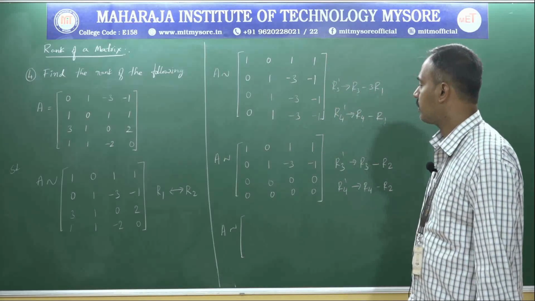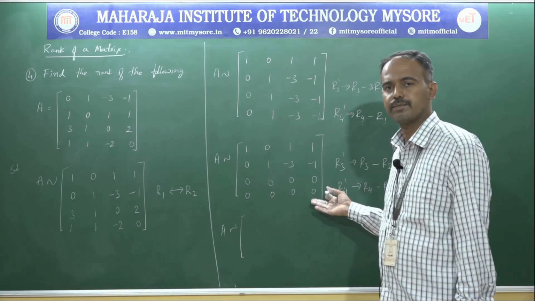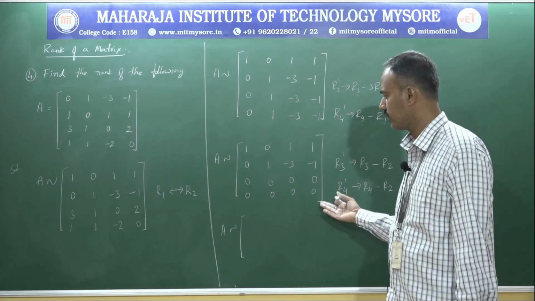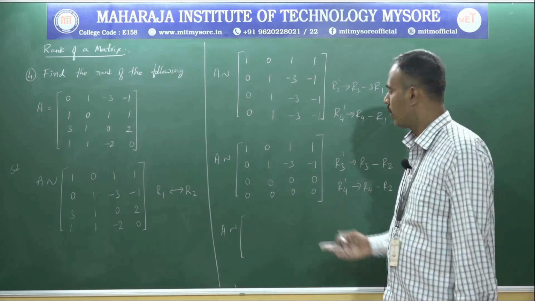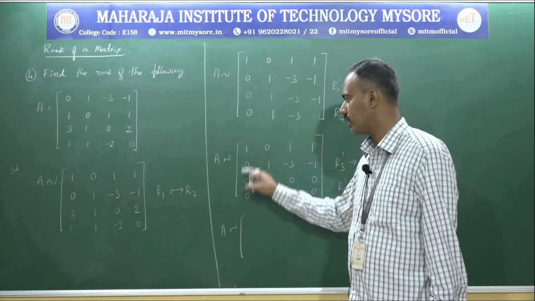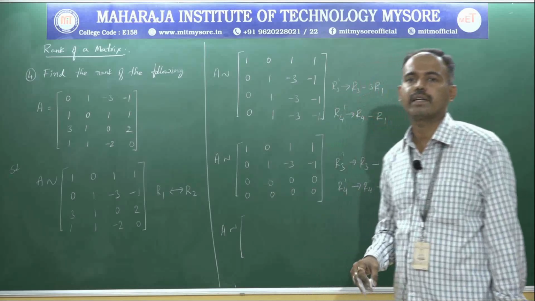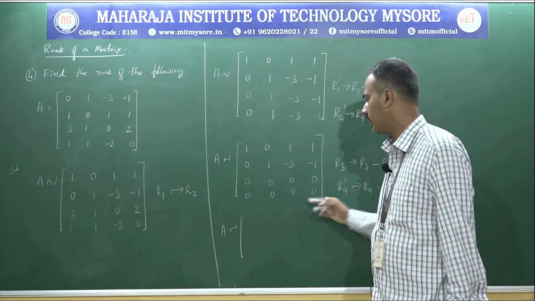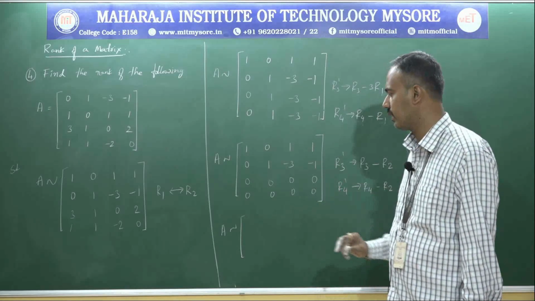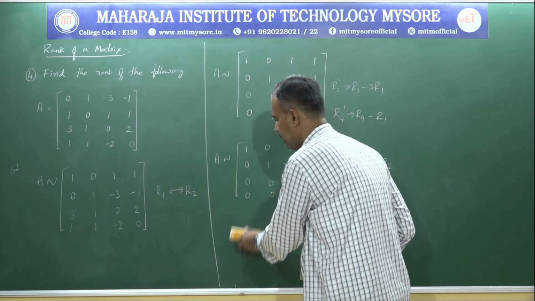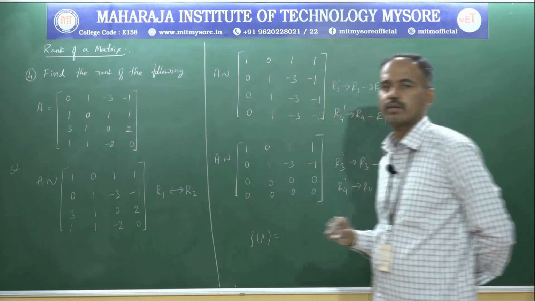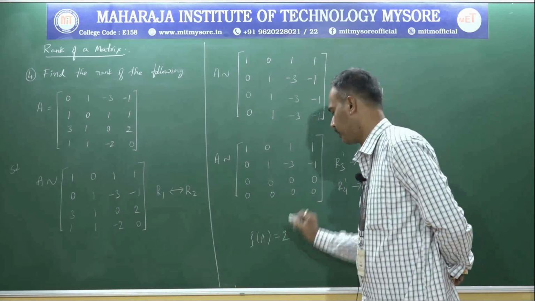Okay, now what about your matrix? Now you have to check whether the corresponding elements are in the echelon form or not here. Okay, now what about your matrix? It is now in the echelon form. Okay, leading entry 1, all the column elements below the leading entry 0 here. Now if any 0 rows are available, they should come under the non-zero rows. Right. Okay, now we can denote the next point: the rank of the matrix A, 2 non-zero rows are available, that's why we consider the rank as 2 here.